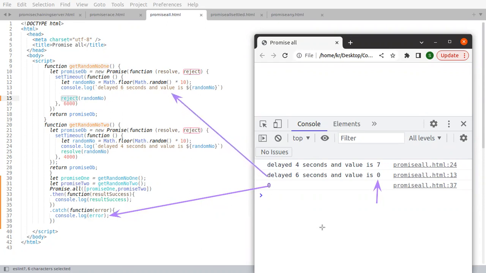So that is how we can do these type of operations where we want to make sure that both the promises, or whatever the number of operations we are doing, if all are successful, then only the entire operation is successful, or then only we do something, maybe display a message to the user or continue the execution of the program.